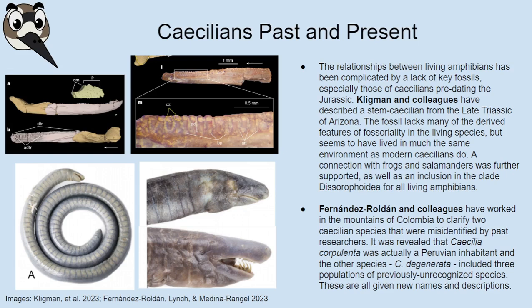And in a time when global amphibian diversity is in decline from human agencies, I think it's more important now than ever to understand just what's out there. And if it means taking these delicate instruments to meticulously count the secondary grooves and subdermal scales of caecilians to tease out new species, then I think we should highly encourage that. So it's kind of neat to see 2 studies of this sort that are revealing so many new details about the history and diversity of caecilians, and it's cool to include them together in a presentation like this. Yes. What do you think, Albert?